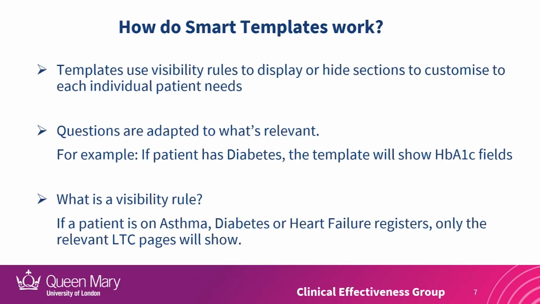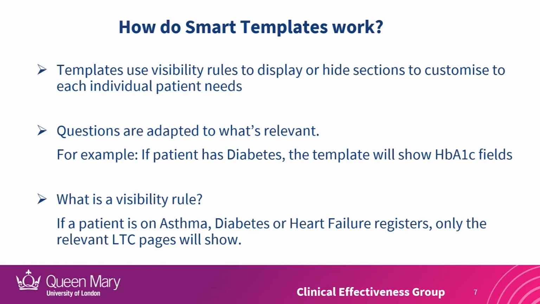So how do smart templates work? Templates use visibility rules in the background. What this will do is hide or display the sections that are irrelevant to the patient that's in front of you. So say, for instance, you have a patient that is on the diabetic register and on the CVD register. On the LTC part, it will only show you those two sections.